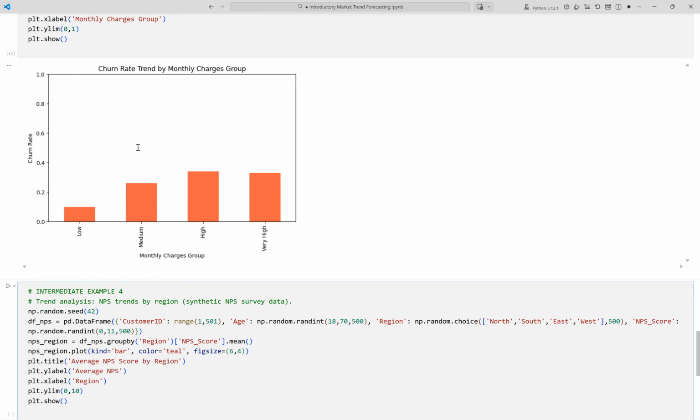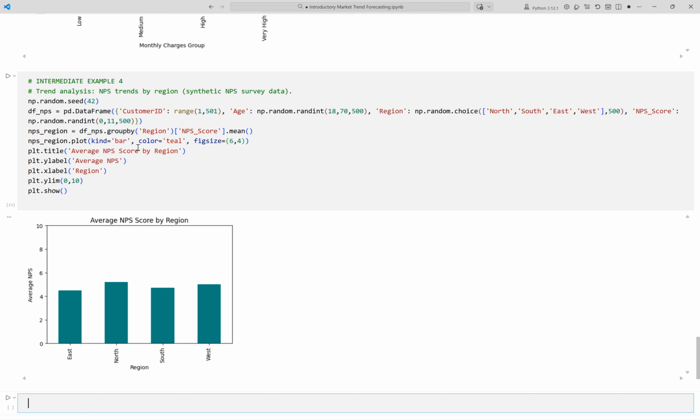Running the cell now. The bar chart displays the average NPS score segmented by region, illustrating how customer loyalty and satisfaction vary geographically. Notice the distinct differences in height among the 4 regional bars, which helps identify potential market strengths or areas needing improvement. This visualization supports the lesson's focus on interpreting categorical groupings and numeric survey responses to uncover meaningful trends in customer feedback. Think, what actions might a company take if one region falls behind in NPS?